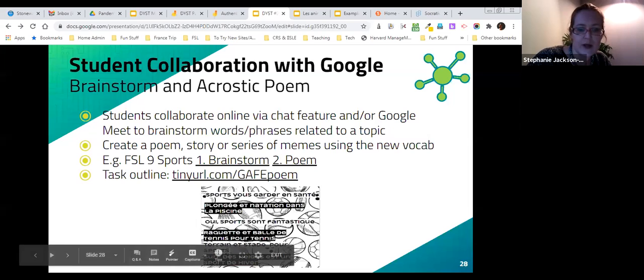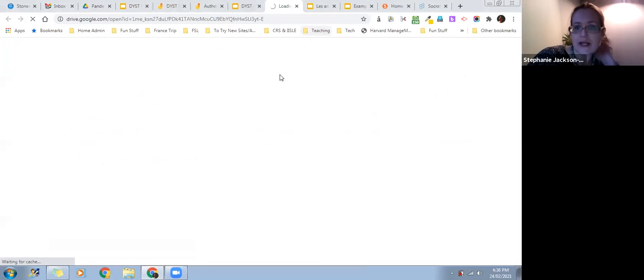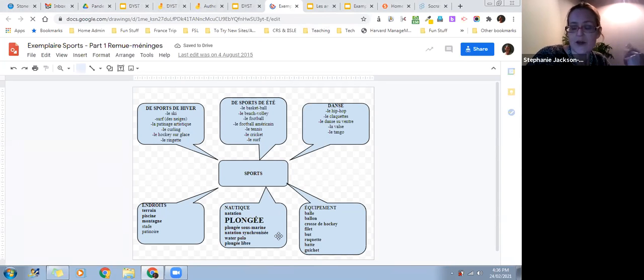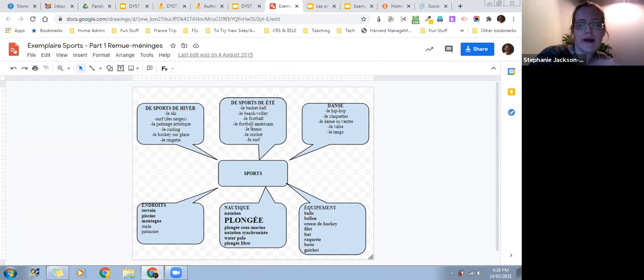And what they were doing was, I'll show you an example here. So first they would get a blank Google Drawing, or you could also do a Jamboard and a topic, so sports, and they're going to, in their groups through the chat feature in the Google Docs, decide back and forth who's going to take which of the boxes to fill in. And they're going to come up with some categories, and then they're going to brainstorm some words and work on this collaboratively together to come up with as much vocabulary and things around the topic that we're going to be introducing. So we're going to be learning about sports soon.